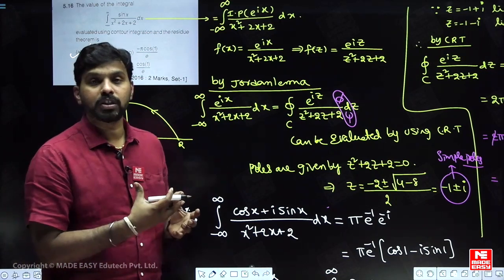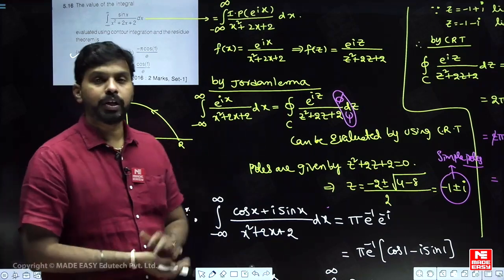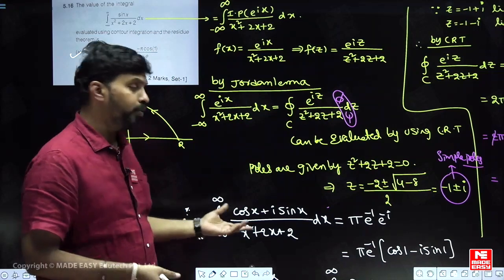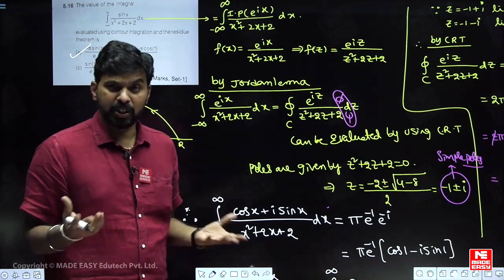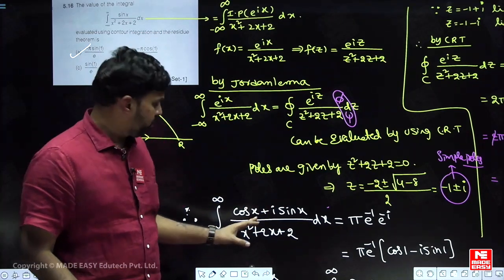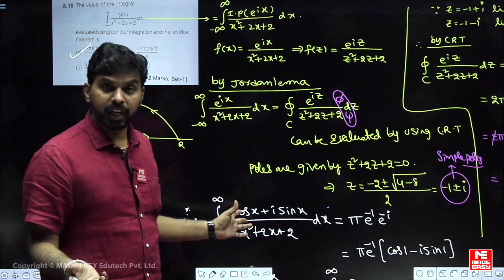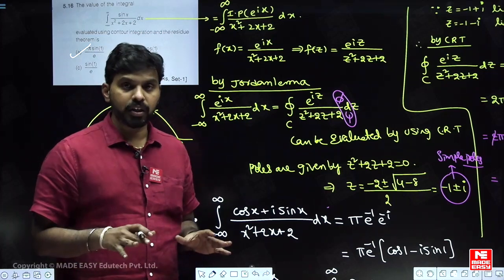So there's a lot of concept behind this question. If anybody is interested, they can look into this and understand, and then you can do the remaining questions of sine and cos. The denominator may change, that's it. He may ask for cos or sine here. If he asks for cos, you go for equating the real part, and if he asks for sine, you go for equating the imaginary part here.